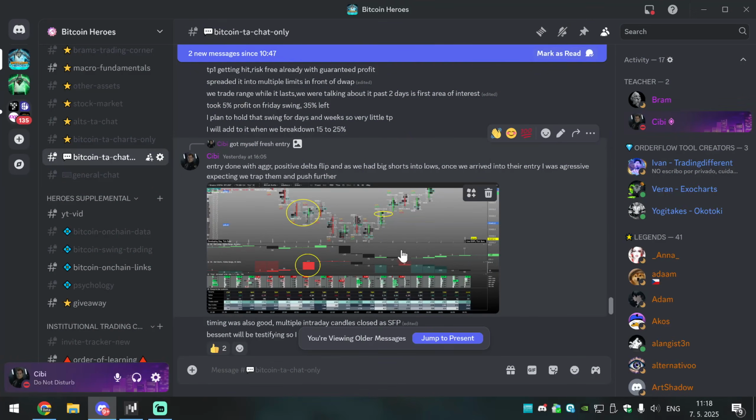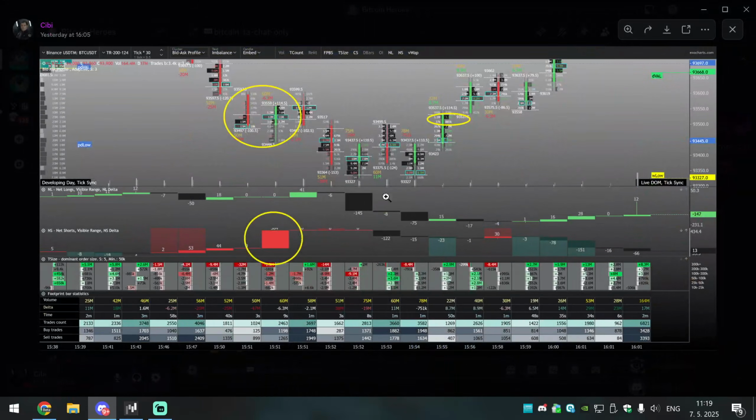So the main entry, how was it exactly, at precise time, what was the execution of the entry? So we've got the positive delta flip. The positive delta flip actually started here. Here was neutral. Again positive delta, positive delta. Okay, a bit of sellers there, but we are still holding above trapped shorts, so it's okay. And then positive delta continues. So this is keeping me happily in my trade. A lot of buyers are coming in. Shorts are actually closing. This was very important here. You were not triggering entry at the lows, but you waited for this first volume change push.